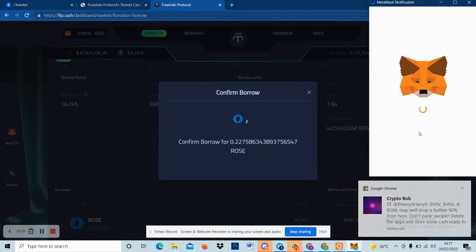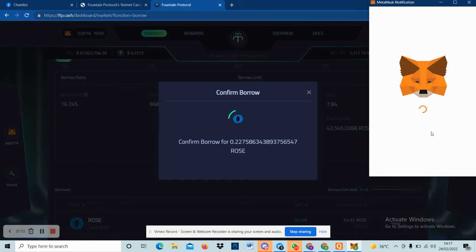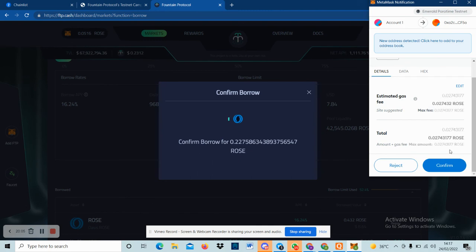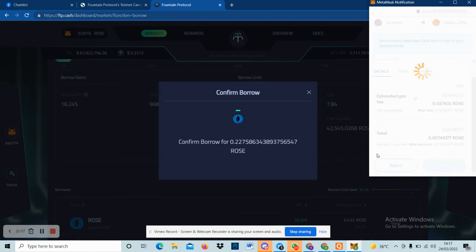It was as a result of the network issue. So when borrowing, you just use your max button and all that.